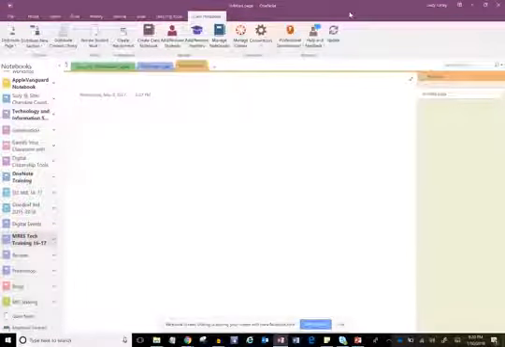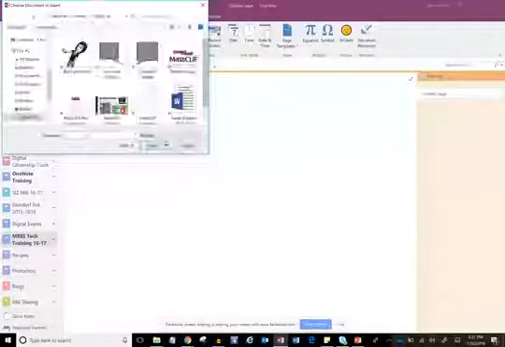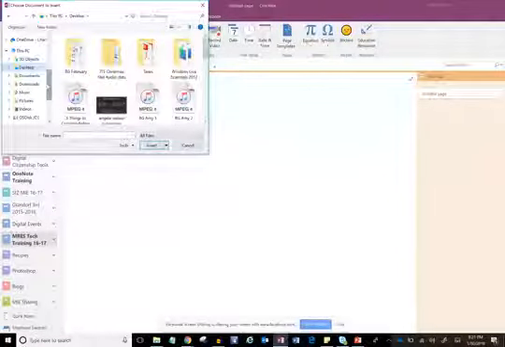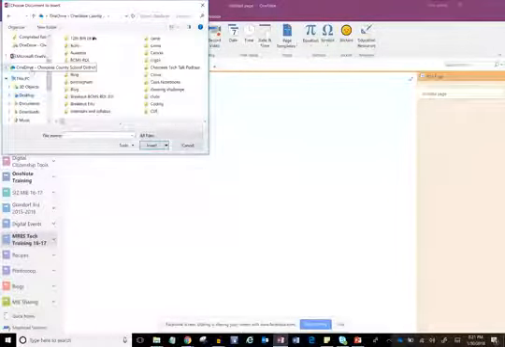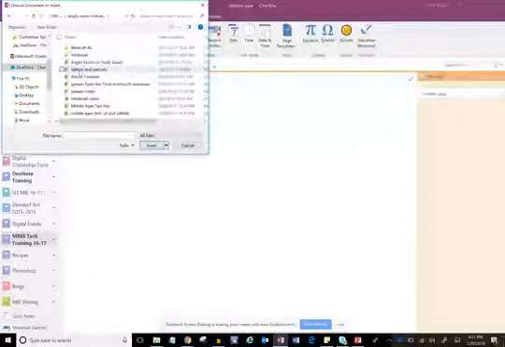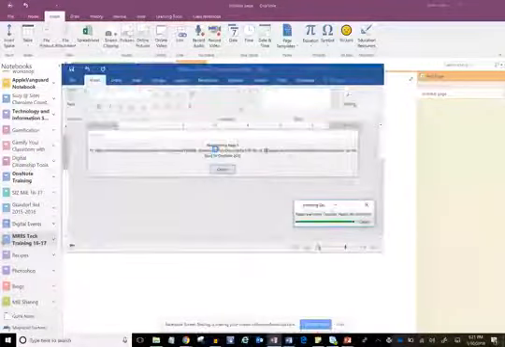There are several versions of OneNote, so your buttons may not match mine exactly. But just a couple features you can add. You can insert a whole file printout. So instead of just having a link to a Word document, you can actually take a Word document and have it print out on the page. The purpose of that being that when it prints out, students can write and draw all over it. So I'm going to put in this thing about ballads and sonnets. Who knows what it is, because I haven't looked at this in a while.